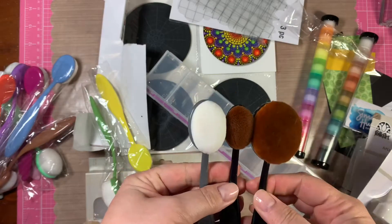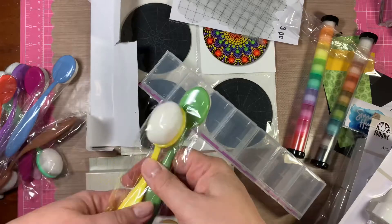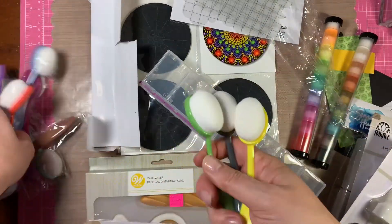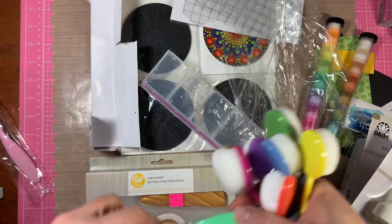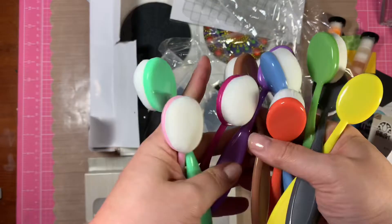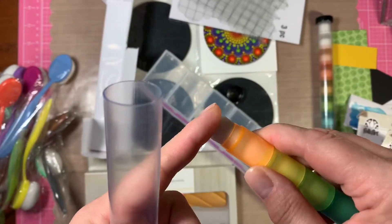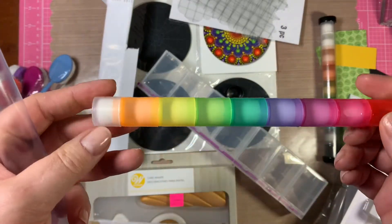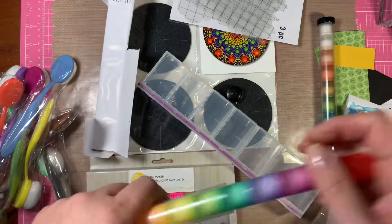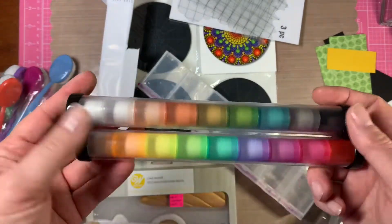I did a little shopping on Amazon as well. You can see these brown brushes — I've had those for a while, and these are the makeup brushes that crafters have been using. I picked up these white ones on Amazon with the multicolor handles because they're so cute. I recently used the makeup brushes for some blending techniques and really liked how it turned out — even better than the blending foams. So I decided to pick up a whole collection, I think it's 10 brushes. I also picked up these two tubes of smaller end brushes that connect onto one another and fit in your hand or on your finger. These will be great for blending in small spaces, and I plan on using one for dye-based inks and the other for my oxide inks.